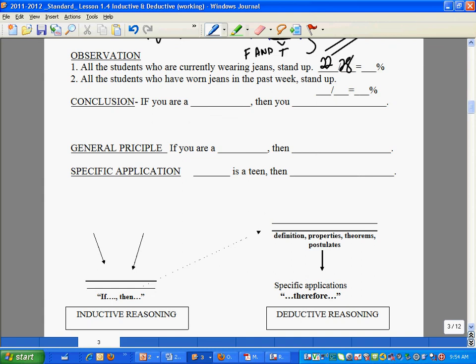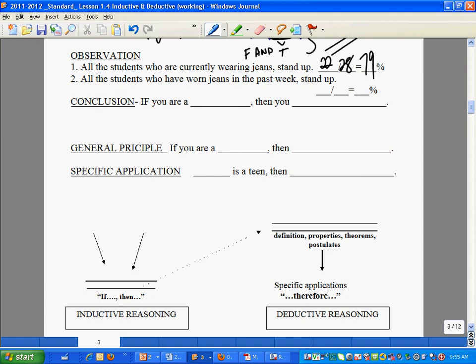Jeans in the past week. Do I seriously have some anti-jeans people here? Mr. Nelson, you're wearing jeans right now, so stand. Oh, guys, stop this moaning and grinding. You guys sound like old ladies when you do that. Doesn't he still say you've honestly not worn jeans in the past week? Yeah, he wears shorts all the time. Neither of you worn jeans in the past week. So I've got 1, 2, 3, 4. Have a seat. Okay. So we have 24 out of 28 of you. You're going to mess with my statistics because it's usually 100% around the last time. But we'll work with it here.